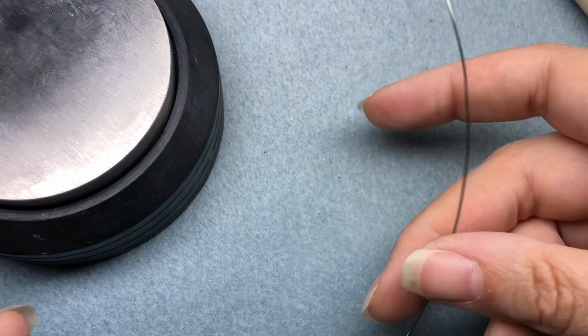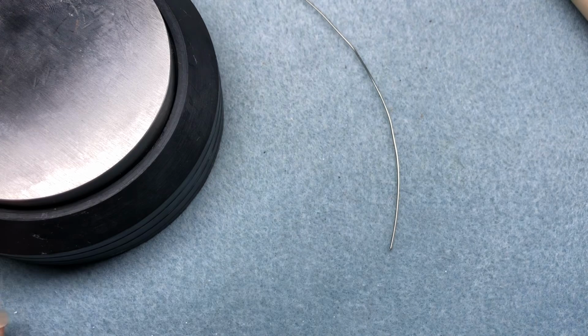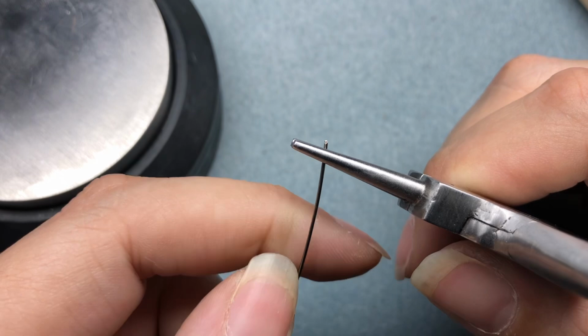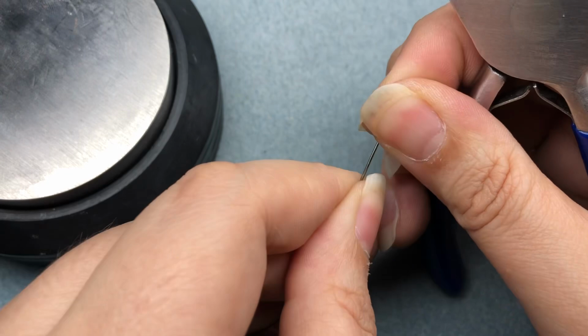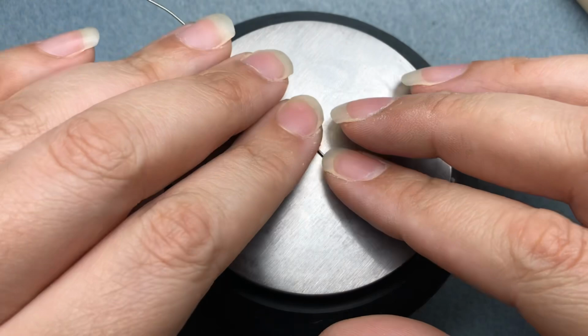All right, I'm just going to cut off a little piece of wire. And I'm gonna create a loop at the bottom. It doesn't have to be a perfect loop, it's just gonna be a simple loop. Like that, okay? Nothing special. If yours looks more triangular, that's fine. We don't even need both earrings to be exactly the same in this portion.